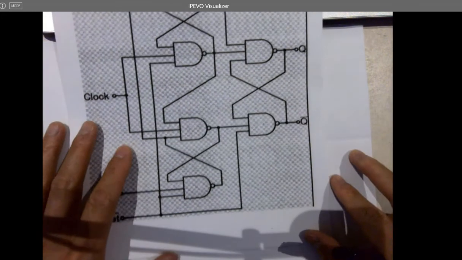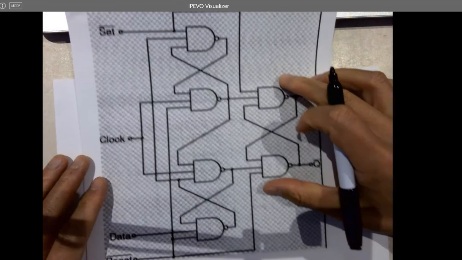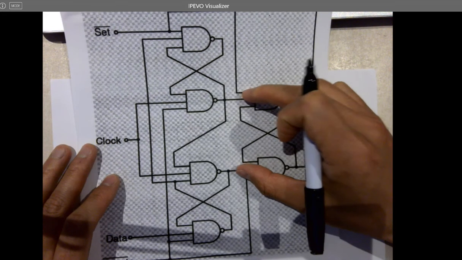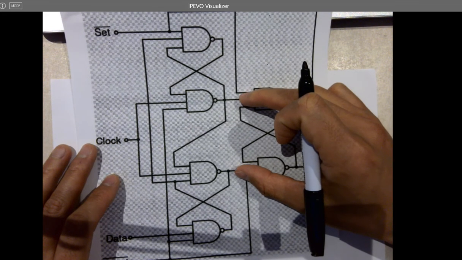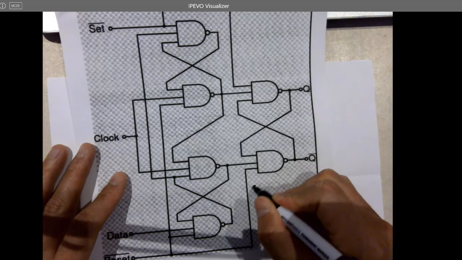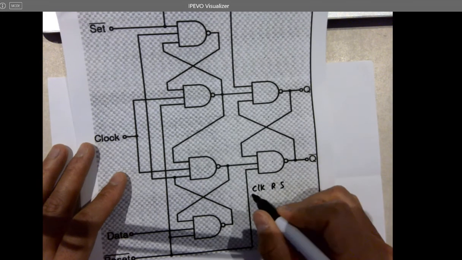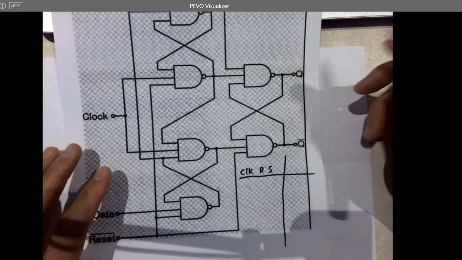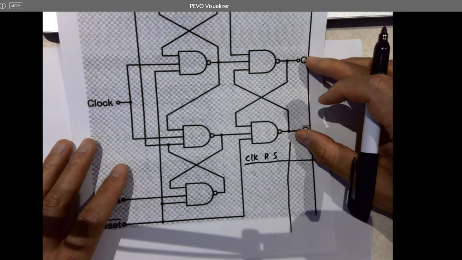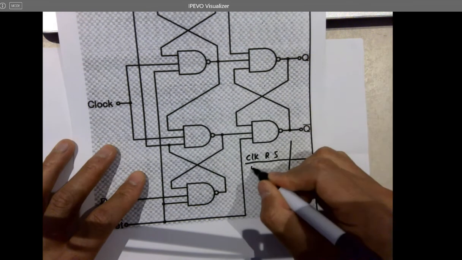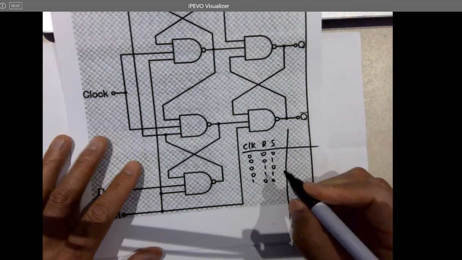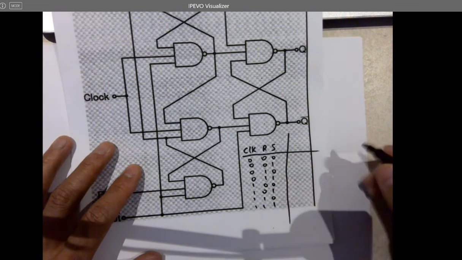And if I just draw a table, we're gonna look at three signals, one here, one here, one here. So which one is R, which one is S for these two? S, R. So we have three signals: clock, R, S. And now let's find out. If you wanna explore all the combinations, how many do you have? Eight, starting from 000, next 001, 010, 011, 100, 101, 110, 111, and that's all the possibilities, right?